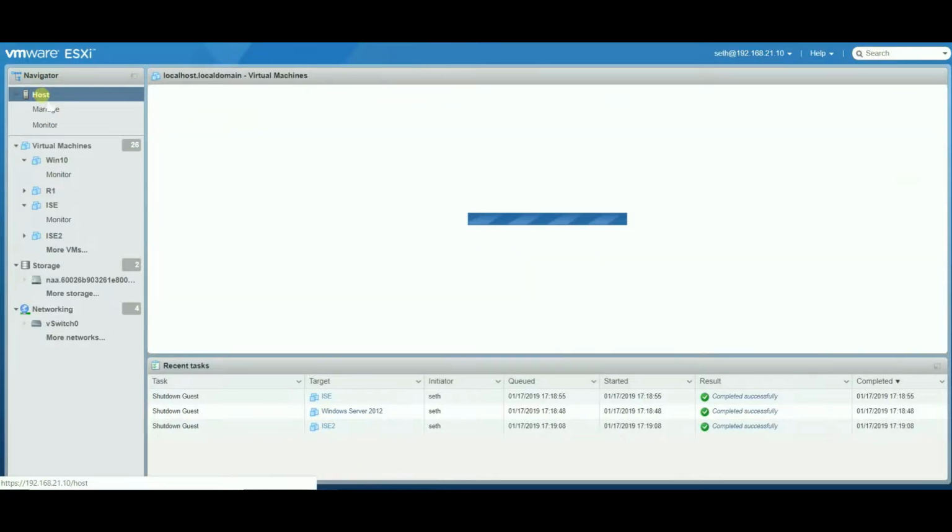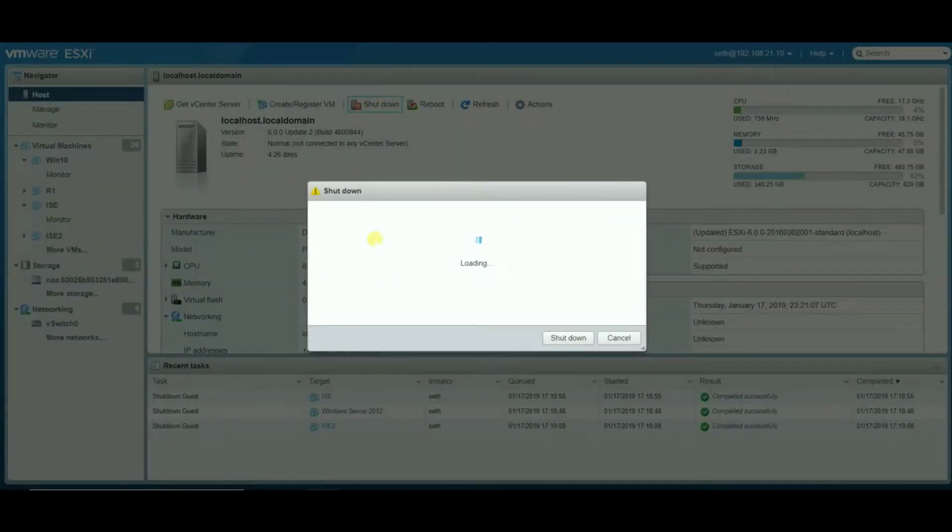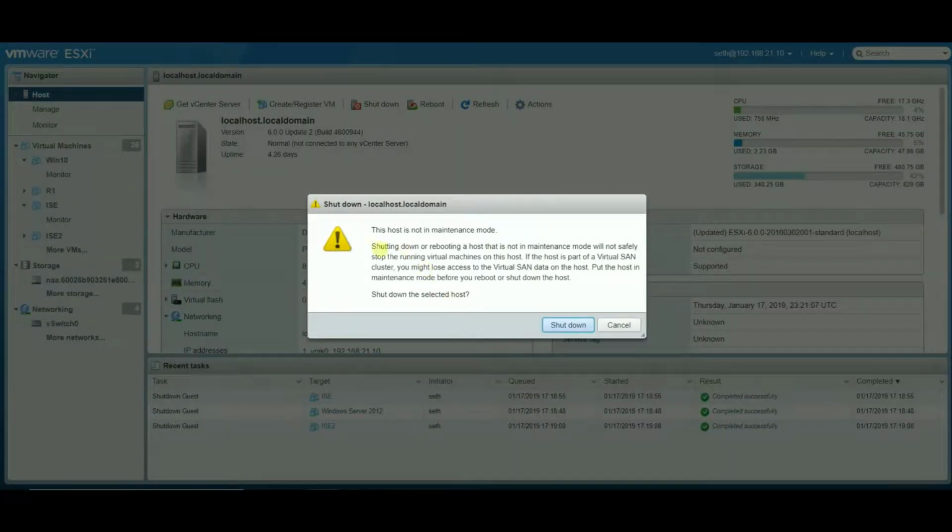So you go up to host, and then we just say shut down. And that should shut it down. You'll get a warning message. This host is not in maintenance mode. Shutting down or rebooting a host that is not in maintenance mode will not safely stop the running virtual machines. I could have put it in maintenance mode first, and that would have turned off my machines altogether. But I wanted to manually do it and then manually hit the shutdown button.